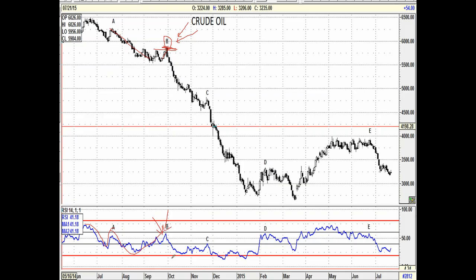This was enough indication for me to sell crude oil. And then this level broke and it moved down. And again it came and resisted at 40. Now the crude oil has become so weak that it is not even able to cross 40 levels.